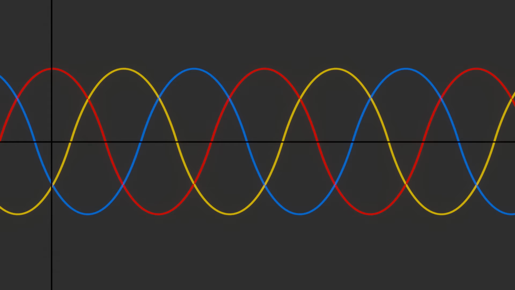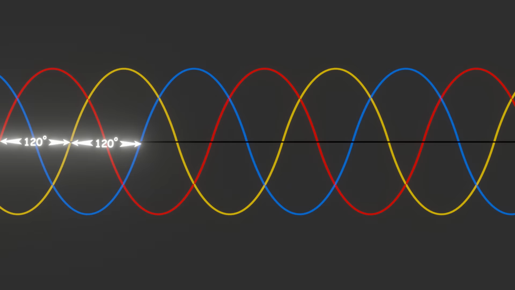We all know that the phase difference, or more precisely, the phase angle between the currents in a three-phase system, is ideally 120 degrees. Here, you can see that the angle between the red phase and yellow phase currents is 120 degrees. That is, the red phase starts here, and the yellow phase starts after 120 degrees. Similarly, the angular difference between the yellow and blue phases is again 120 degrees, and after another 120 degrees, the red phase crosses zero again.